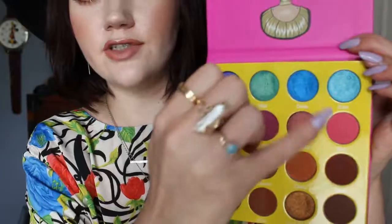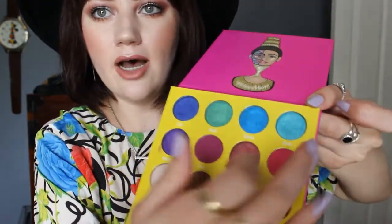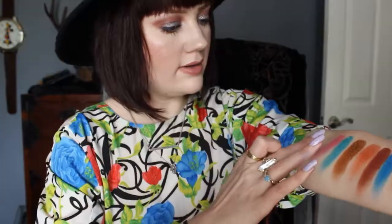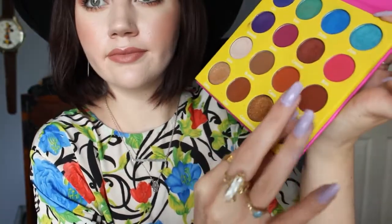One more row. Now we have Zola — look at that, it's just crazy, crazy. That is my favorite. Then we have this hot pink color called Bori — swatches really sheer. Then we have this kind of dark mahogany brown called Ada — again, swatches very sheer. And then last but not least, we have Fulani, more of a cool brown.